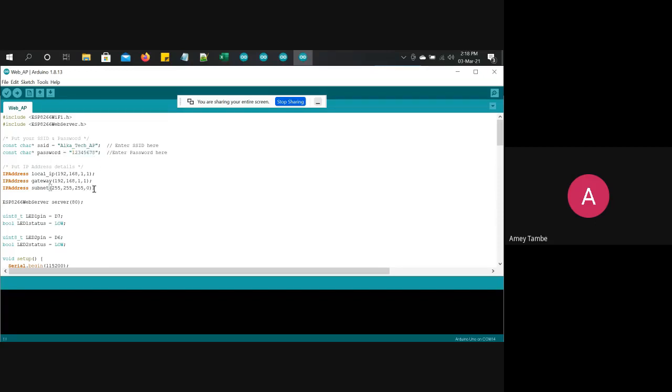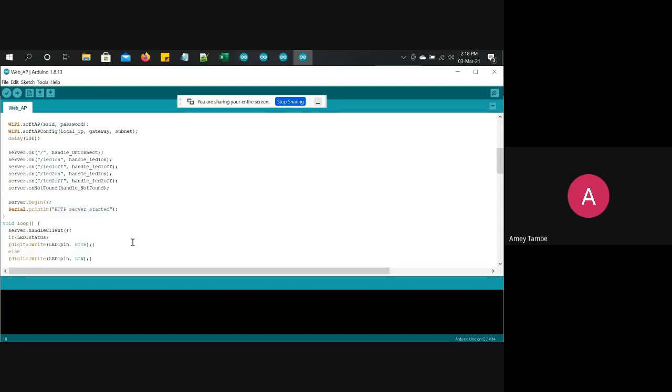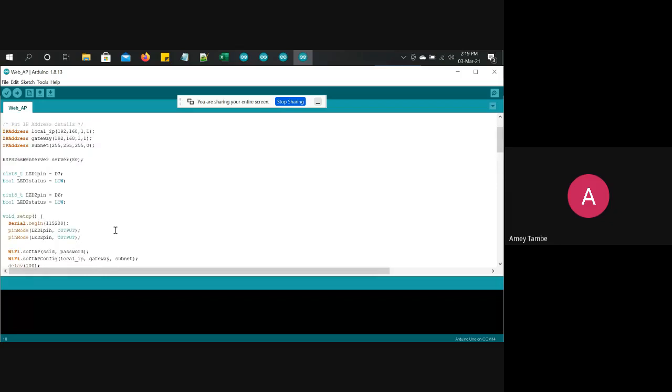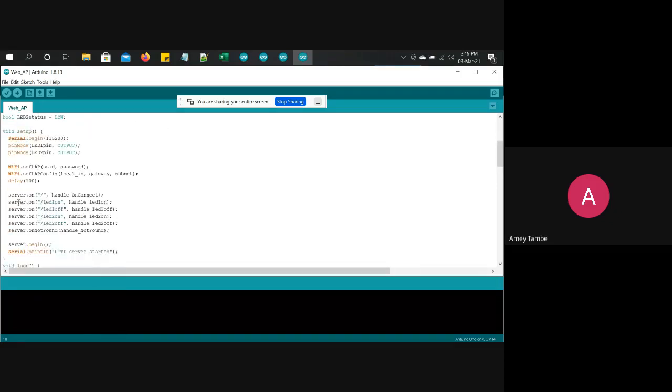Once any device is connected to it, it will get an IP address in this range. I need to browse to the local IP address, that is the default gateway. Then I'll be greeted with our web page, so I can control my LEDs through it. Even with LEDs, I can control almost anything. I can control my BO motor, I can control my drone, my rover, anything. We just need to add some more lines of code over here.